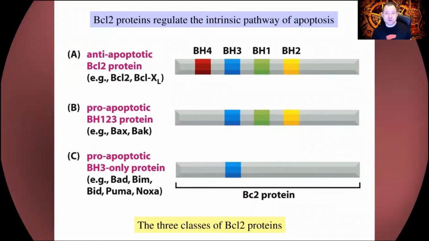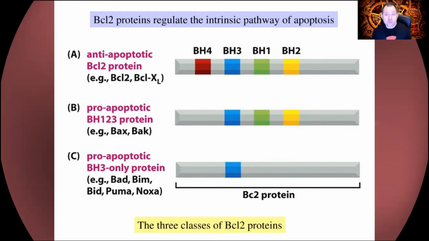Now, the BCL2 proteins come in sort of three categories, but two broad categories. First, there are the anti-apoptotic BCL2 proteins. They include BCL2 itself and BCL-XL. So these are proteins which try to stop apoptosis. You don't want apoptosis to just happen all the time. You only want it to happen when the cell is damaged. So we have these anti-apoptotic proteins such as BCL2 and BCL-XL that prevent apoptosis. They keep the cell alive.